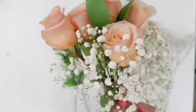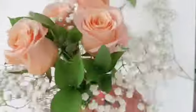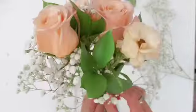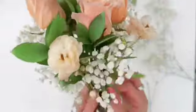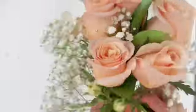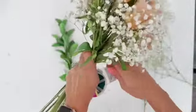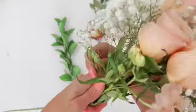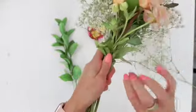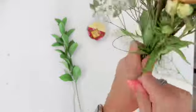You want to kind of envision a rod going straight down the middle of your bouquet so that all of the stems are actually like trying to face that rod or be in that rod in the middle. That's what I kind of envision as I'm placing all of the flowers around. So on the outsides, you're going to want to fill in with the filler and the smaller flowers. And use some floral wire to secure the bouquet itself. This allows just everything to be gathered in the middle.